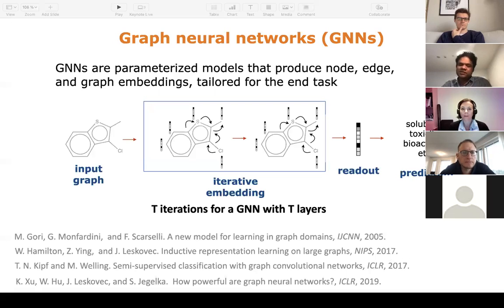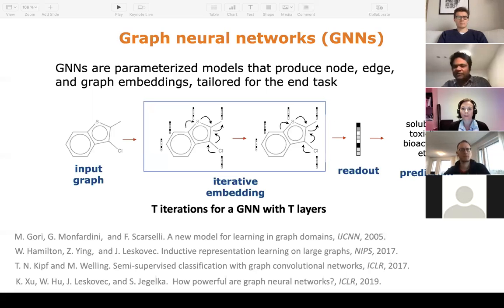For example, for an atom, these could be the atomic number, and so on. And now at the next step, you will aggregate, in some sense combine, the embeddings of your neighbors. You have your own embedding from the previous time step. You combine them in a semantically meaningful way, and you keep on doing this over and over again.